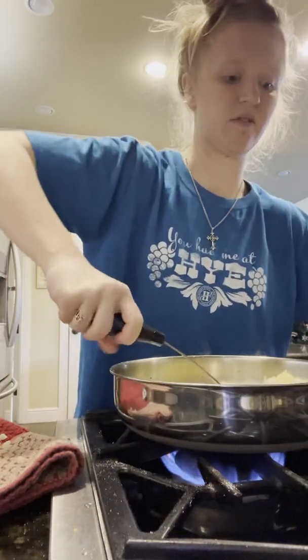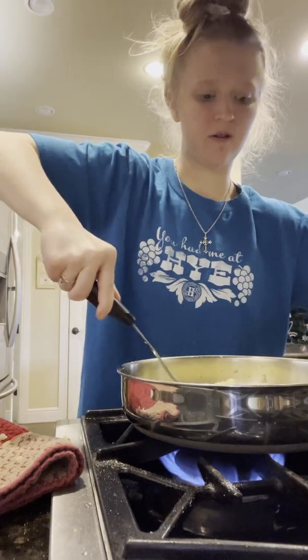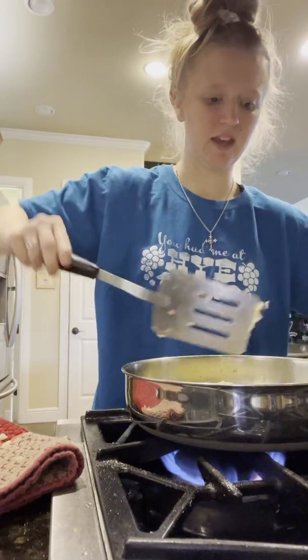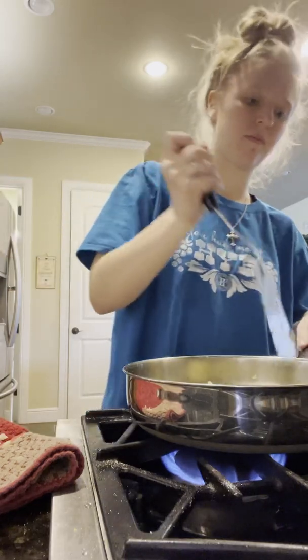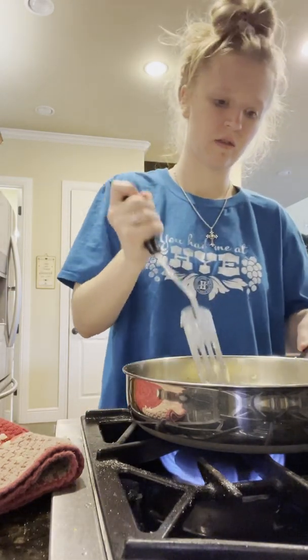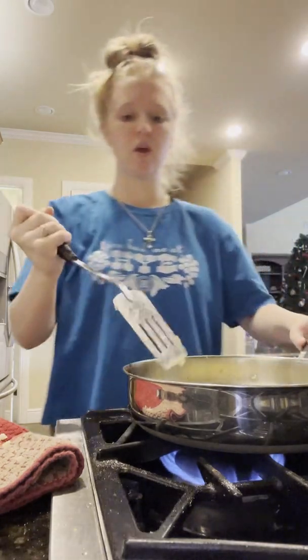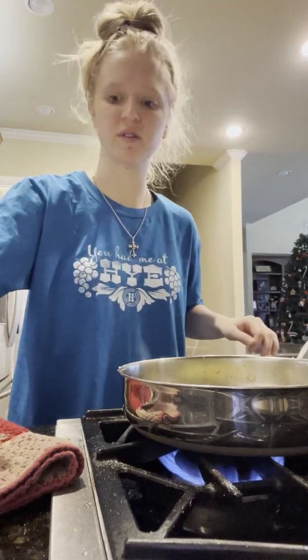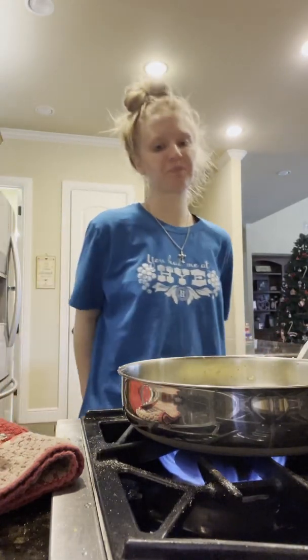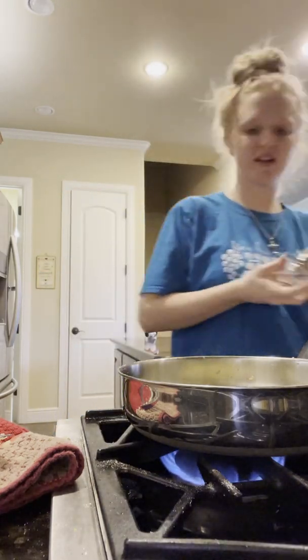So I'm mixing it around still. See, it's starting to turn brown. So I think they're almost done. Yeah, these are just about finished. So what I'm gonna do now, I'm gonna taste them one more time. They're done. So I'm gonna add a tad more salt.